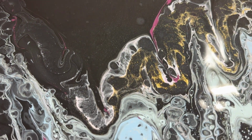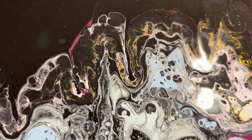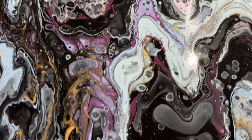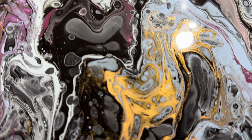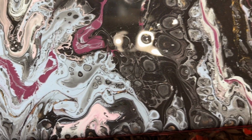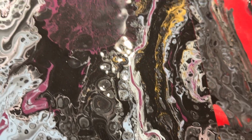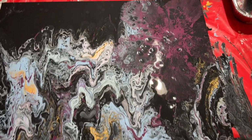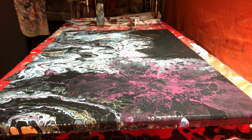So here is the wet result of the final product. I am thrilled with the purple accents that I added. As you can see, there is a significant amount that I inserted in there to tie in the bloom, the purple bloom, which now has started looking so much more integrated against this very dramatic backdrop.